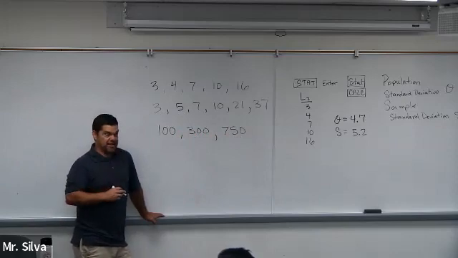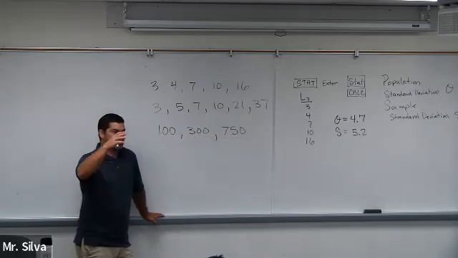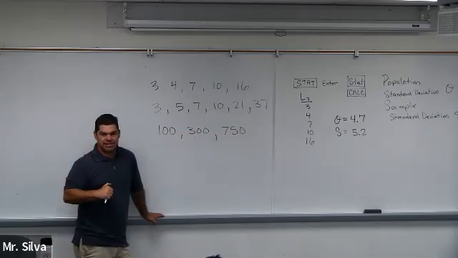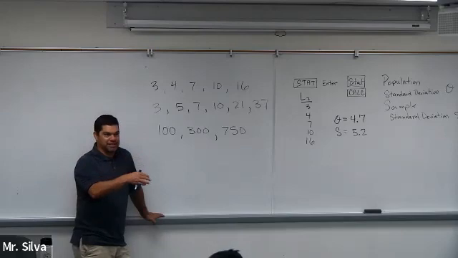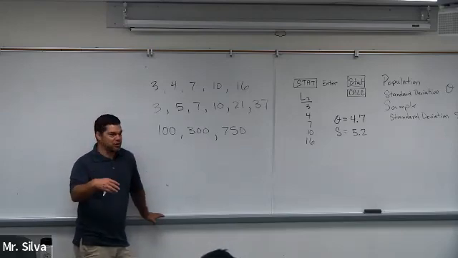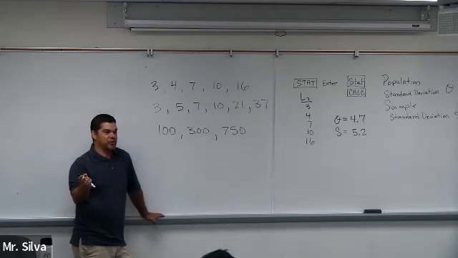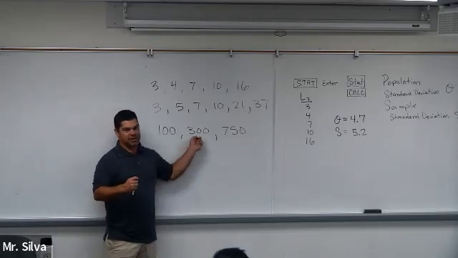When you take a state test or a college entrance test or the GRE or the PSAT or any of these high stakes tests, they give you a percentile. And they say, oh, you're in the 90th percentile. If you're in the 0th percentile, that means you scored the lowest. If you're 90th percentile, that means you scored pretty high compared to the average. So what we do is we take one value and compare it to the average score. And that is a percentile. And how is it used? It's used by finding the standard deviation of your data.